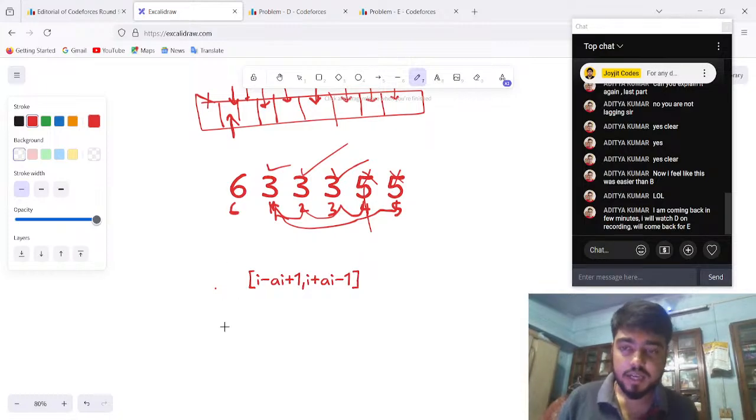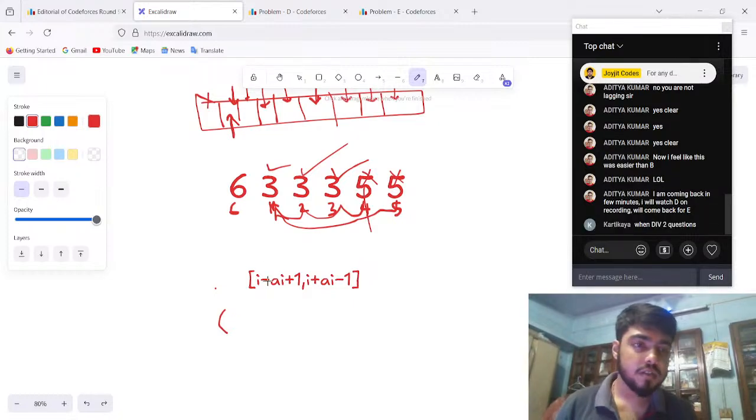So if I'm at 6, it's going to be 0, not 0, it's going to be 0 minus... Sorry, I didn't get you. When division 2 questions, I didn't understand, brother. So I minus a of I plus 1, that is 6 minus, I mean not 6, minus 6 plus 1, that is minus 5, and then 5. Okay, so minus 5, 5.